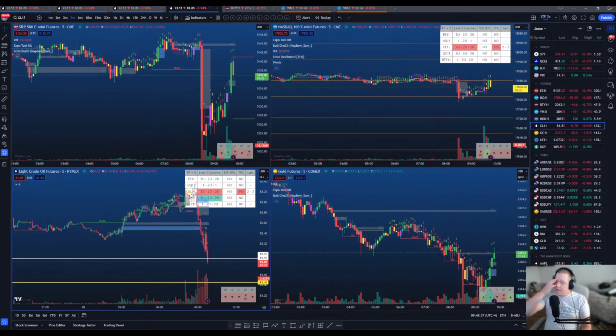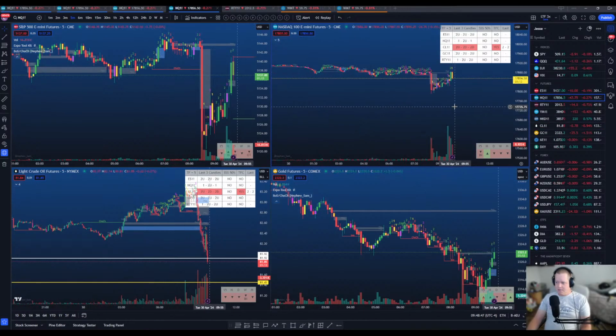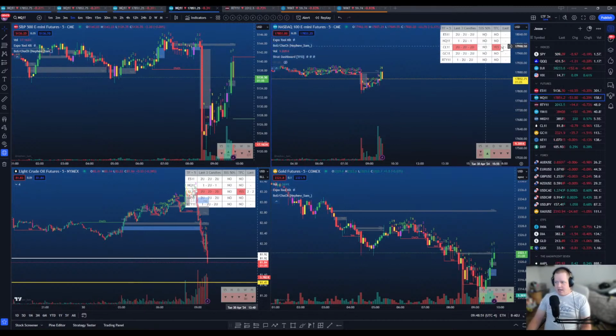Mr. Unemployed said, what indicators are you currently using on TradingView? My chart looks nothing like yours. So I just threw on pivots the other day, I guess. Somebody DM'd me about pivots, so I just had that on my chart. But I added also this strat dashboard. I forget who showed me it, but thank you, whoever did.